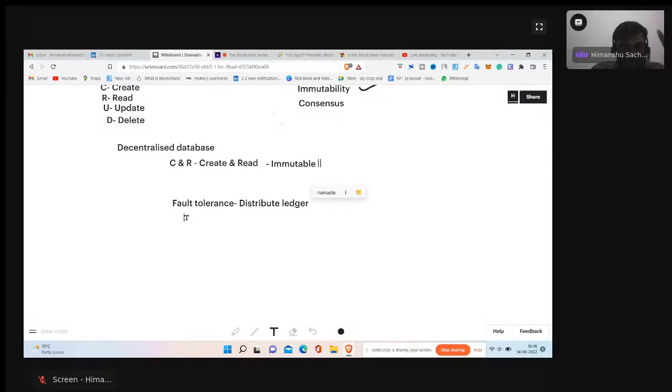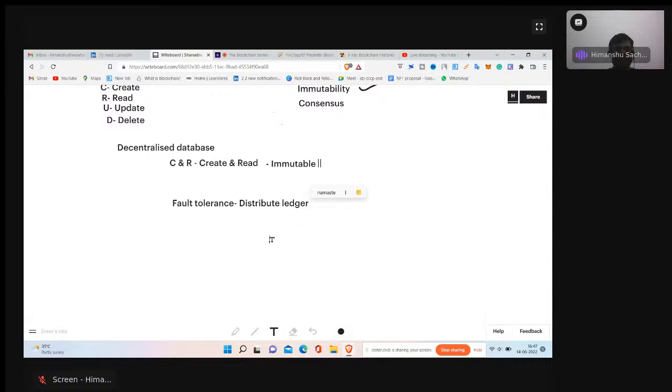If somebody tries to add a new entry, that data needs to be verified by those 10 people, because they all have a copy of the original data and will check whether the new data matches the previous entry. If it is not matching, they will say it is not original data but false data, and they will ignore it and not add it to the blockchain ecosystem.